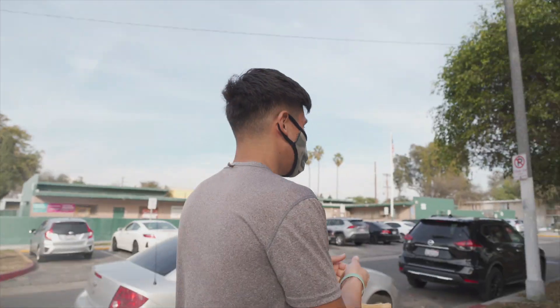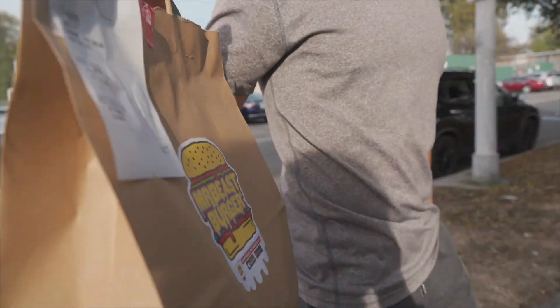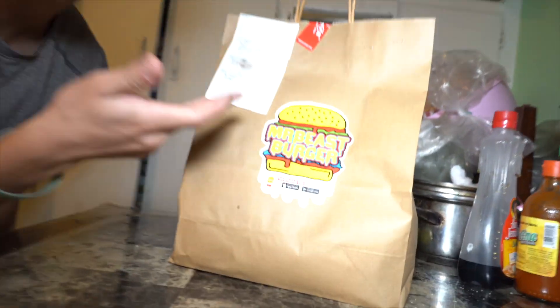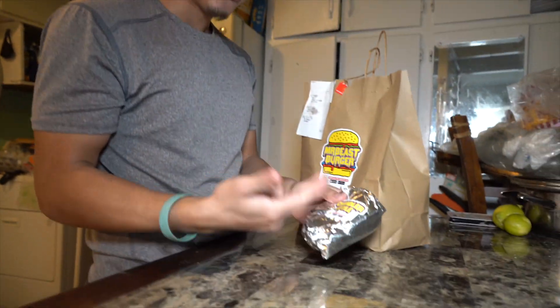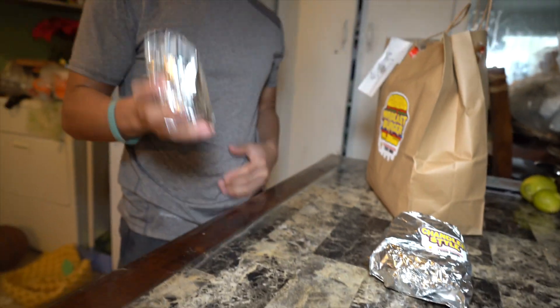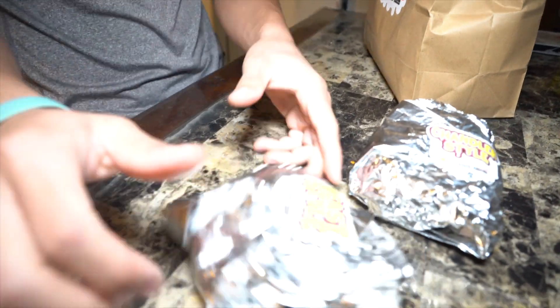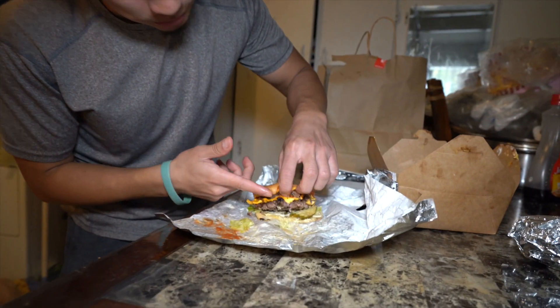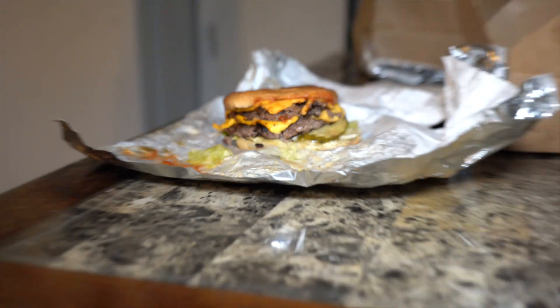You know the vibes, bro. Do you guys have it — the Mr. Beast Burger? As you can tell by the Mr. Beast sticker on here, which I might keep. Off the bat, we have another sticker on here — it says the Challenger Style. We got the Challenger Burger and we got the Mr. Beast Burger, the Beast Style. Aesthetically, I kind of like the grease on the side — that's just me, I'm not fat. It looks pretty presentable: we got the meat, cheese, pickles, lettuce — your traditional burger. It's Mr. Beast, man. What can't he do, right?